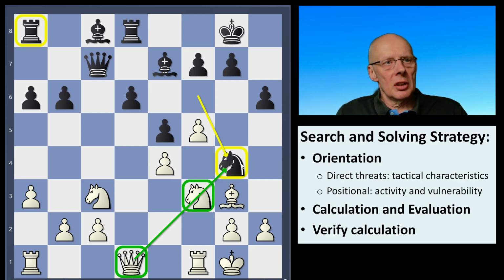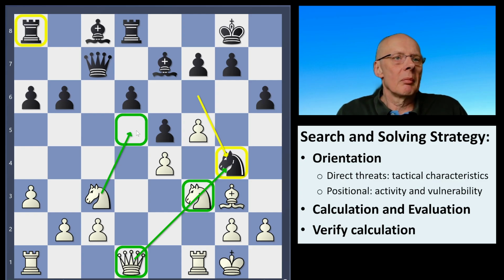So let's consider other elements. Of course, we see a very strong square for white on d5, and of course it would be very nice to occupy that with a knight. In addition, we see that white's king is a little bit exposed because the pawn is on f5 and the diagonal of b6 to g1 has been weakened.